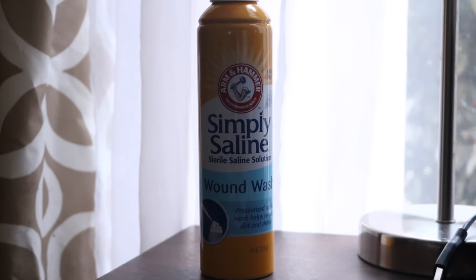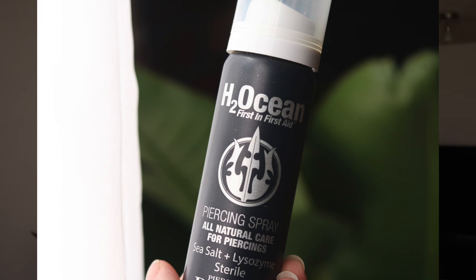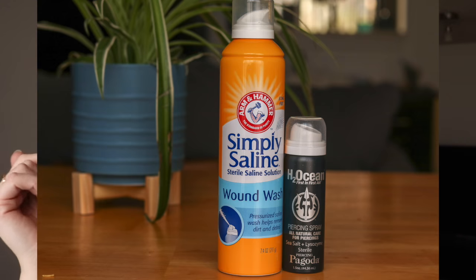Number three is aftercare, and this is a big one. Most piercers recommend a sterile saline solution or sterile wound wash, which you can find in the first aid aisle. I personally prefer H2Ocean — it's basically salt water in a can; you just spray it on your piercing and you're good to go. I'll leave a link to both below. Things that can actually irritate your piercing include tea tree oil, crushed-up pills, A&D ointment, petroleum jelly, alcohol, and peroxide — these are not good for piercings and should be avoided. Stick with H2Ocean or the sterile wound wash.